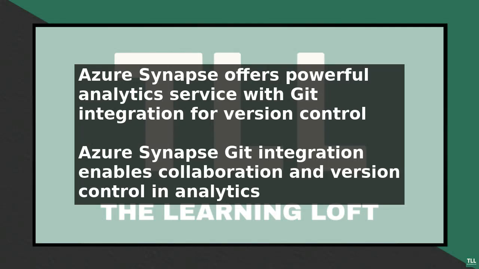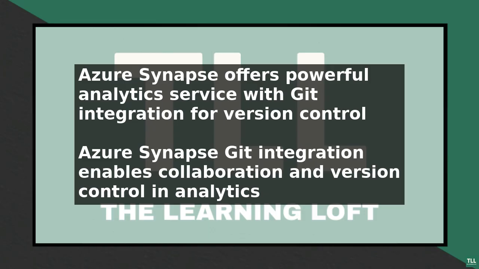Introduction to Azure Synapse Git integration. Azure Synapse is a powerful analytics service that allows users to integrate and analyze data from various sources. Git integration is a key feature that enables version control and collaboration in Azure Synapse. In this tutorial, we will explore the advanced guide to Azure Synapse Git integration.